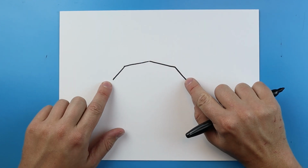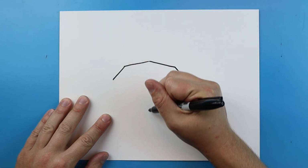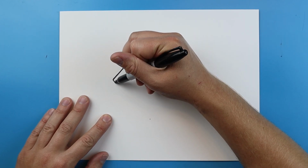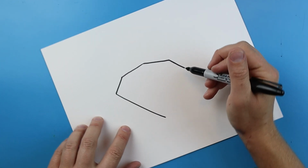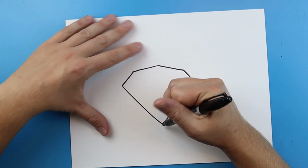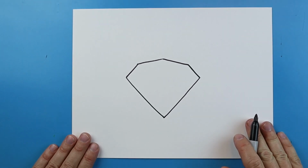Now, the next step is I want to make two lines that are going to come down in the middle. So I'm going to line this up, and we're going to bring them down to right about there. Use the little dot as a guide. So I'm going to draw a nice straight line down to here. And then I'm going to turn my paper just to help me a little bit, and I'm going to make a nice straight line down to here, and we'll just make a nice point at the end.